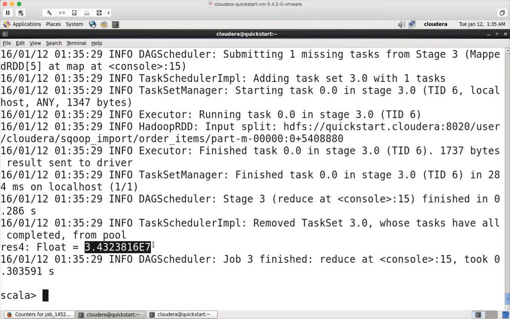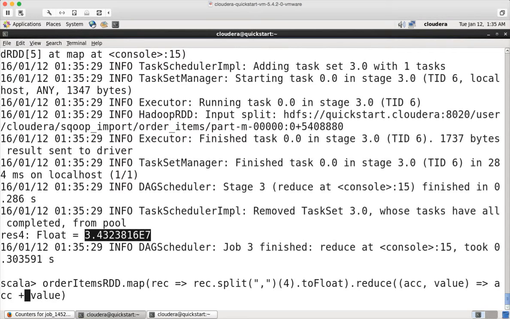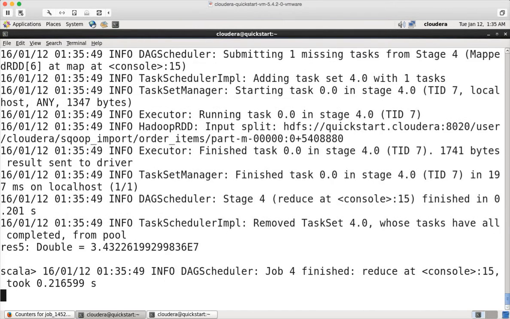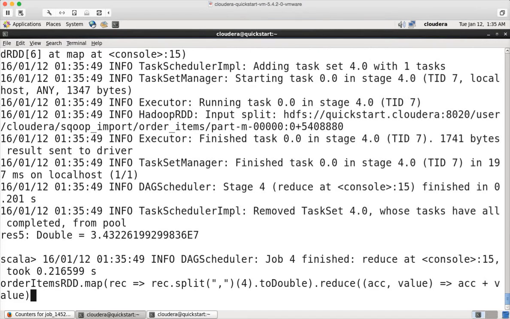It is giving in exponential because it is of type float. If you want to actually see the original value, probably you might have to do double instead of float, because the value is too high to be represented as float. Okay, still it is having issue.